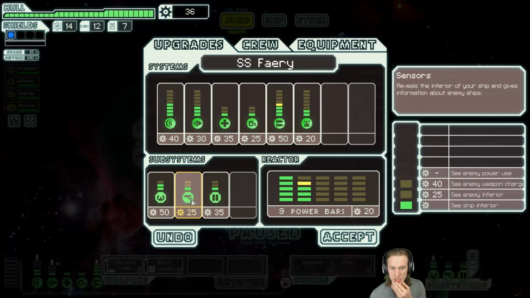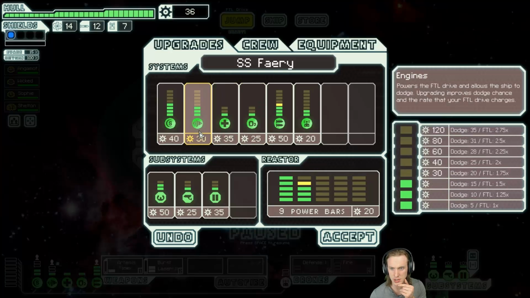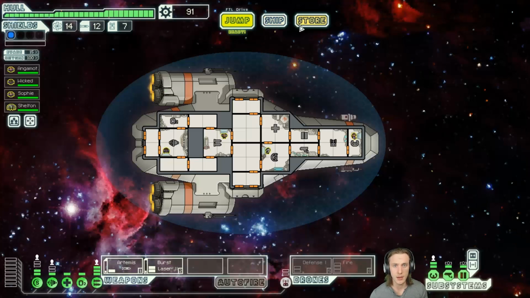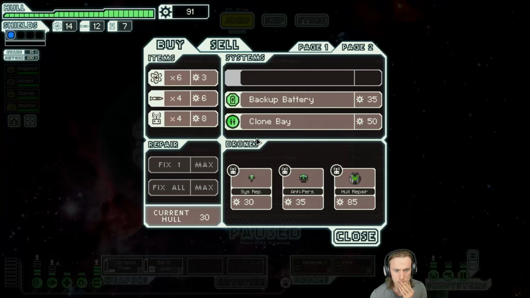What do I have enough for? Sensors, that's good. Door system. Improved blast doors. Med bay. Oxygen. Refills the ship faster. That's good. Engines. I can do that again. Additional dodge. Oh, wait. Go back. Undo. No. Wait. Yeah, that's... Ooh, excellent. I can undo. That's amazing. So back out here. Let's go back to the store. What can I do?